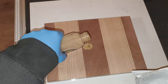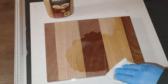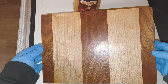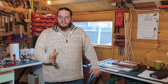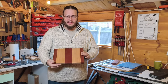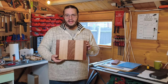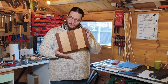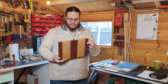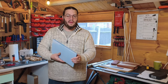Sanding sealer. Me and Mrs. Shedshop spent hours sanding. We are now finally at assembly stage. Now this has been sanded and sealed with a shellac based sanding sealer, Rustins, which you've seen. And it just looks stunning. The grain has come out like an absolute dream. Mrs. Shedshop spent hours doing this for me.